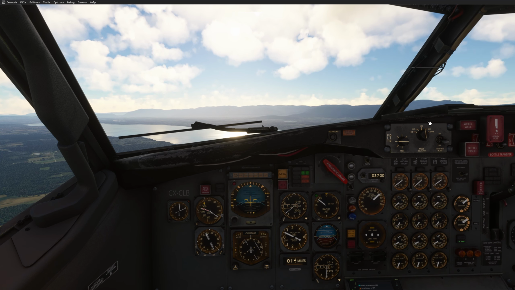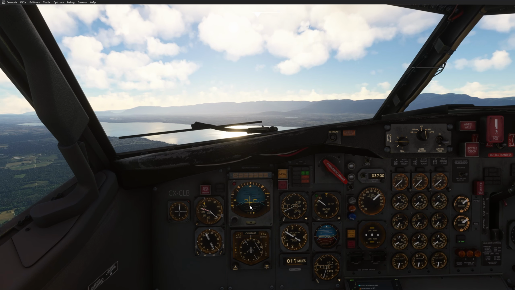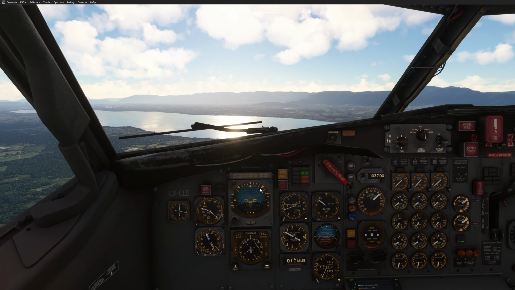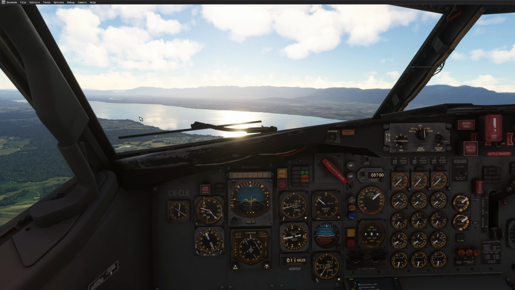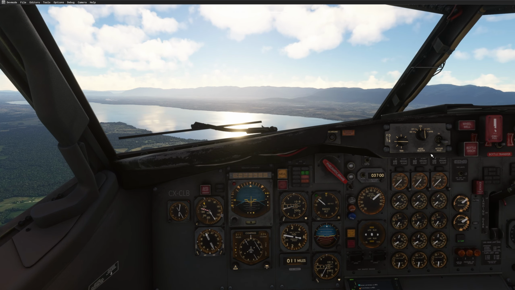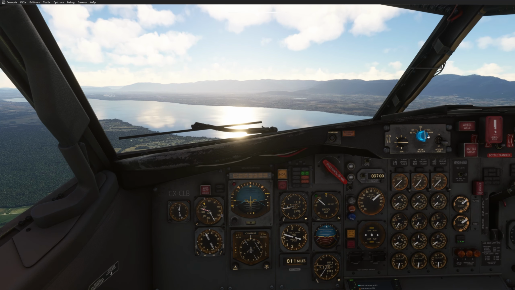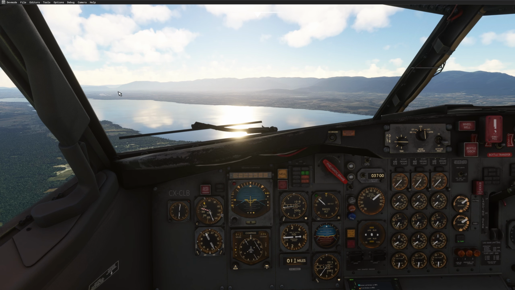Don't forget here, once you get established, to go on approach mode, so your flight director will show the correct indication. Right now we are on heading as we are flying the intercept, and once we get into the localizer, once you see localizer captured, then switch your mode selector to approach. So we should get established very soon now.